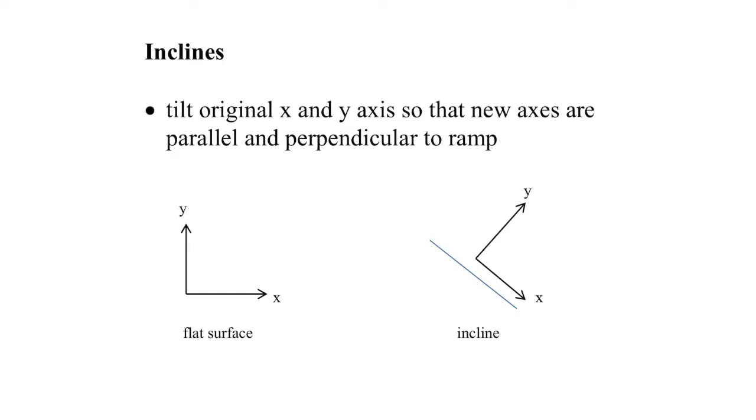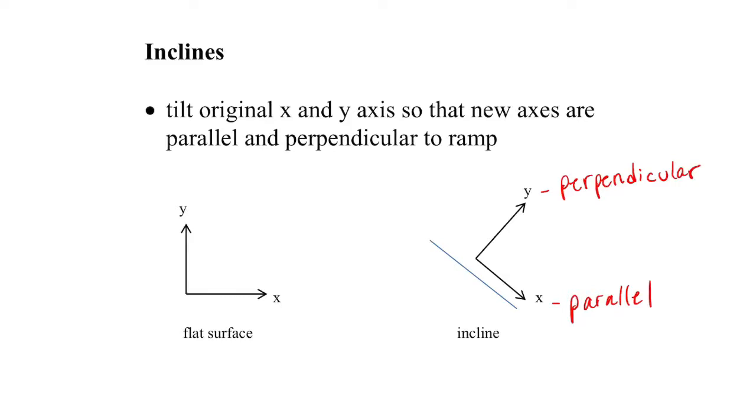So here in our flat surface, usually our X is horizontal and our Y is up and down. Now on an incline, we're going to think of our X and Y differently. Okay, so we're kind of just going to take this and tilt it. And so now our X is parallel to the ramp and our Y is going to be whatever's perpendicular. Because now that we have that incline, we really need things in terms of what's happening parallel to the incline and what's happening perpendicular.